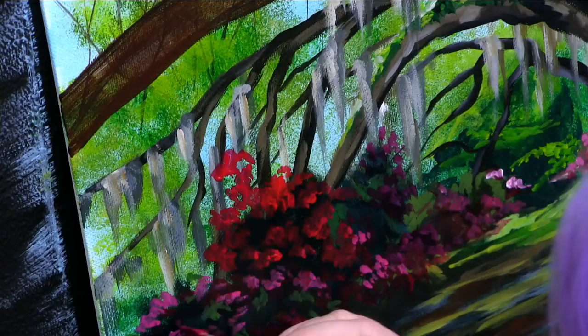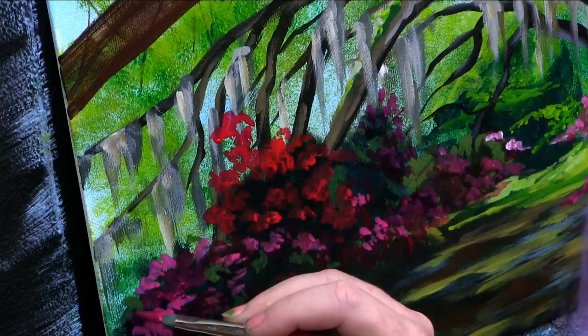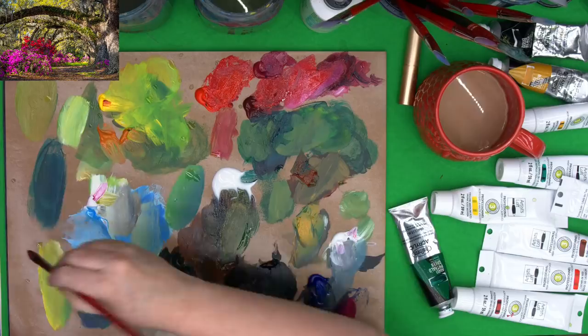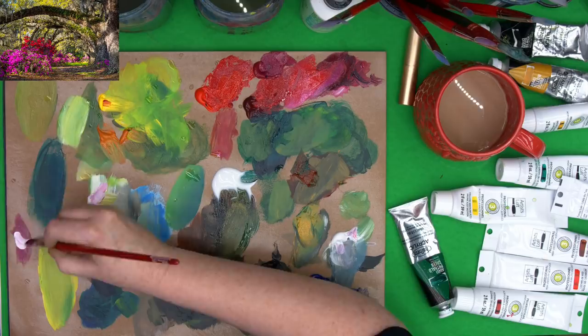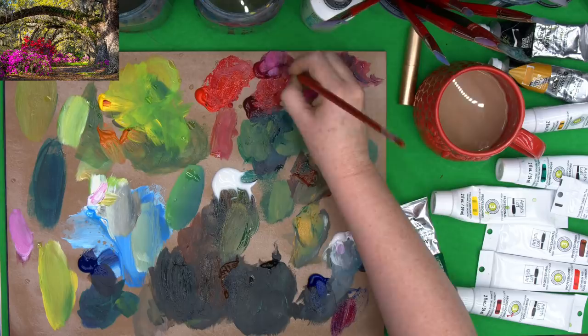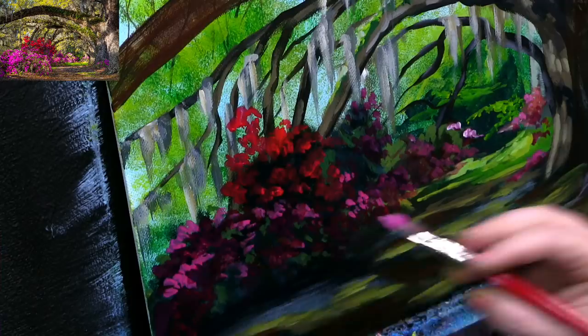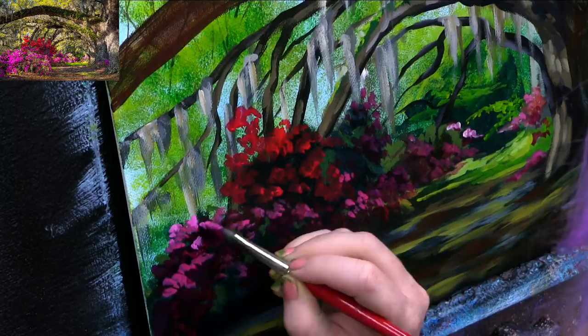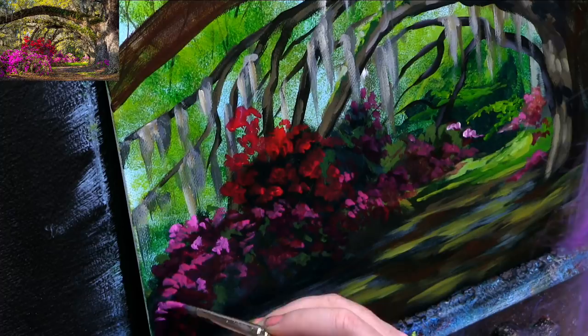I'm going to go ahead and add more of this right here into everything. Weaving that in. Leaving it more green down here. You can always bring this out. Now, work it through. I'm just trying to make quite a light value. And you're just tapping some of that light value into the beauty right now.